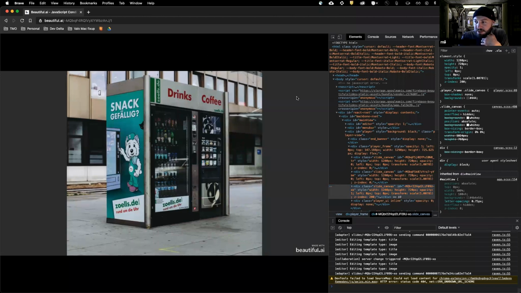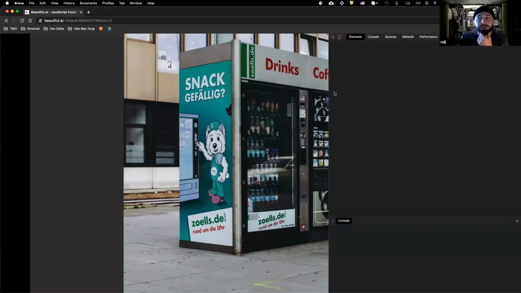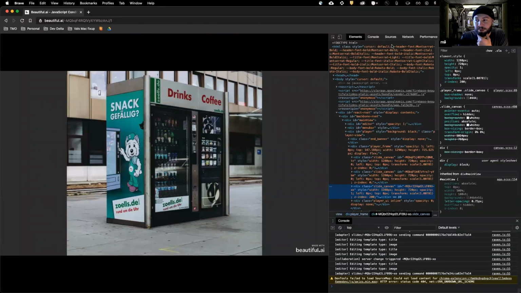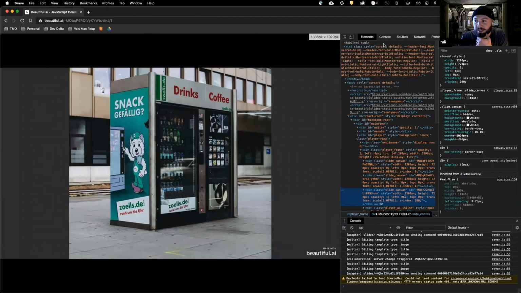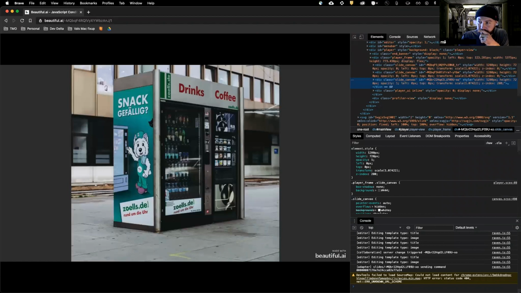And actually, let me close this. So right click anywhere on your page and go ahead and click inspect. It doesn't matter what window it's on, as long as it's just in Google Chrome, because we're going to use a separate pop-out window of the developer tools. So then you should see something pop up, your console or your elements pop up on the side or the bottom of your screen. And what we're going to do is hit the little three dots in the top right here, and select this undock into separate window option from the dock side.